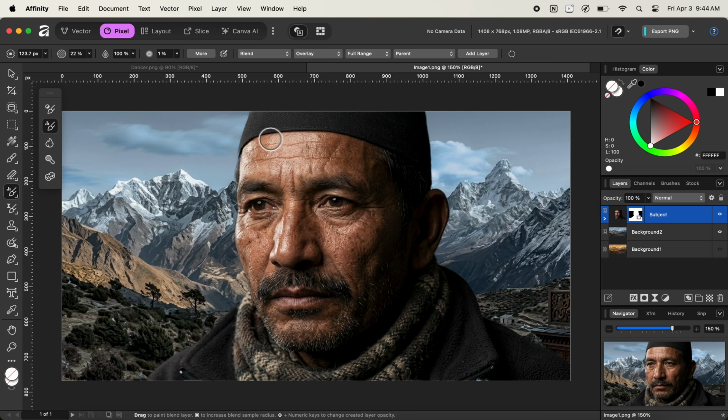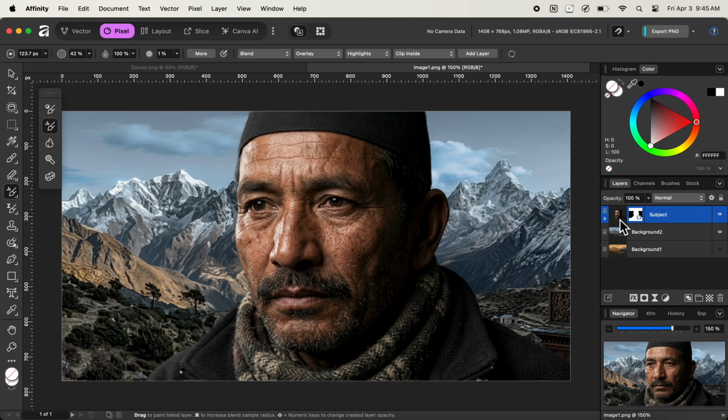And since we'll be applying the tone brush tool's blend feature at the highlight areas of the subject, make sure that your option for full range is selected as highlights here, and instead of the parent, we want to clip the blend effect inside of the current subject layer. So let us select the clip inside option here. Now after selecting the clip inside option, let us adjust the opacity value here. So I'll set the opacity value to somewhere at 42% for this, and keep the other settings for the flow as well as hardness as it is.